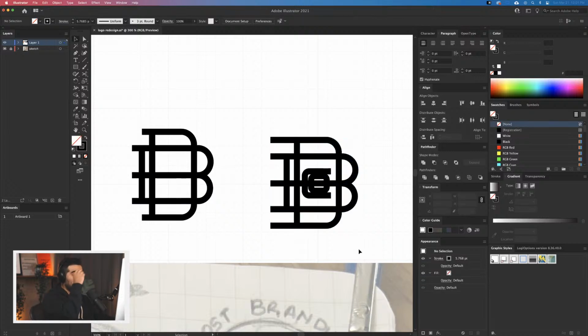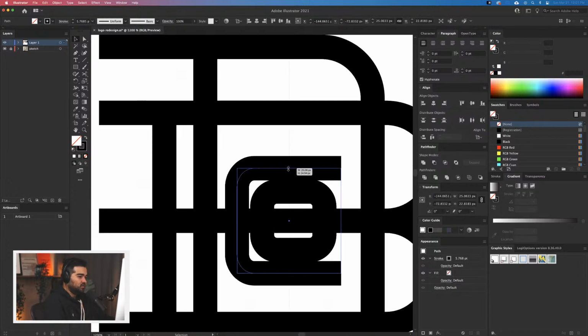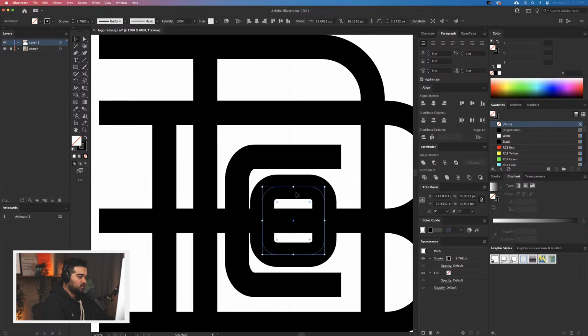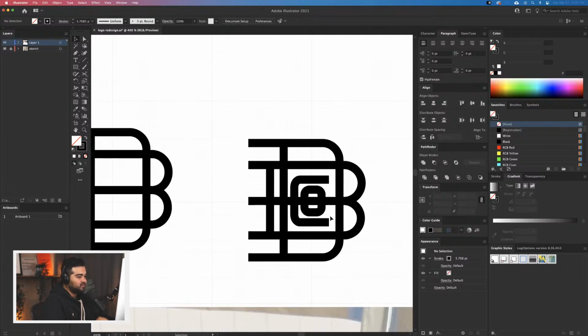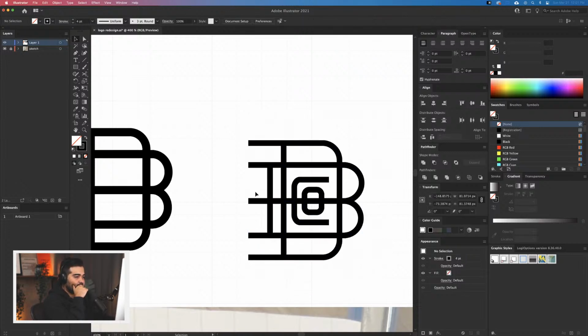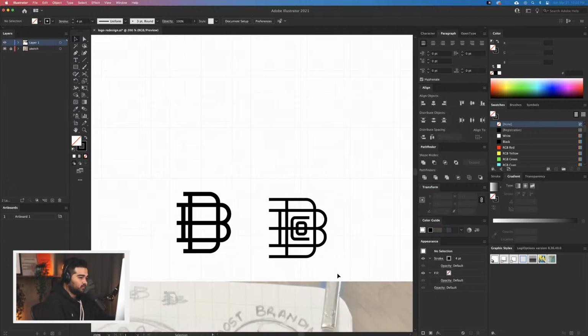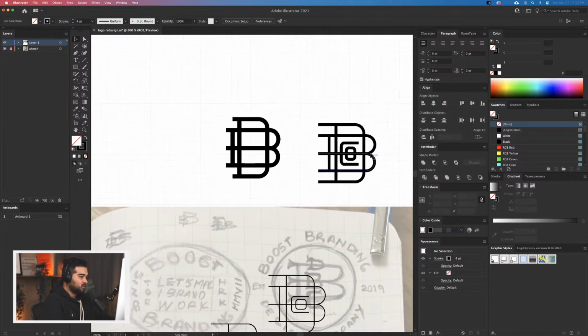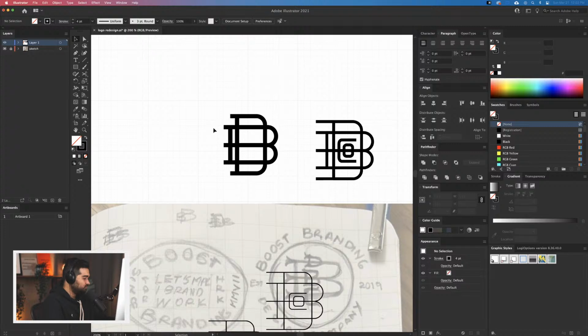I'll try to see how it looks like this. I have an issue now because it doesn't work unless I make the C taller, and the O a little bit taller and narrower. It's kind of a monogram, but I'm not loving it, so let me go smaller. Might be that. I still like the original version more than the one that has more busy things, but it's just me. Let me keep trying.